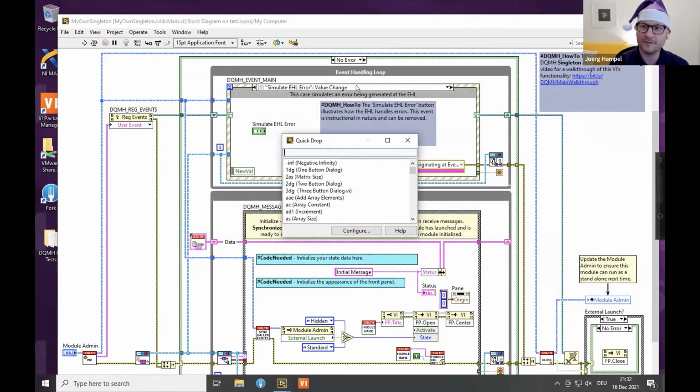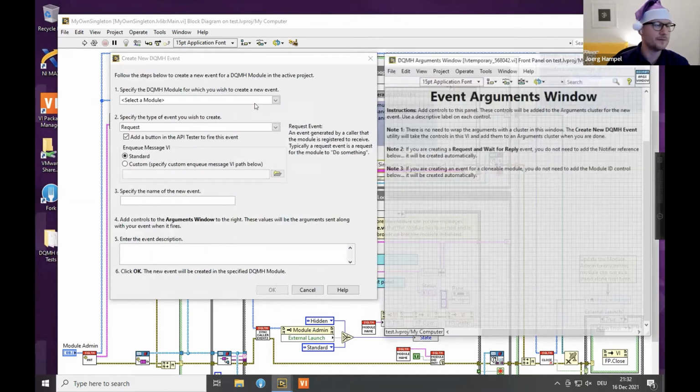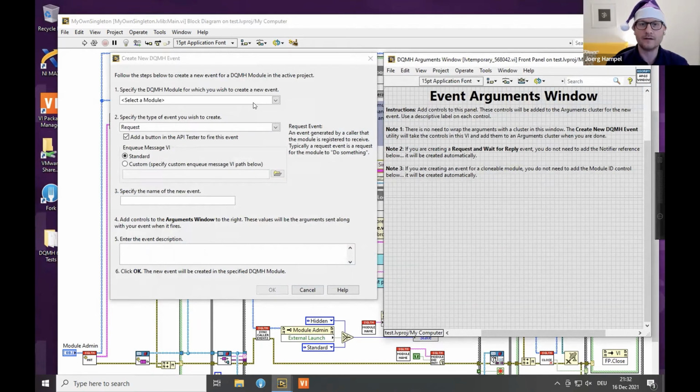So I opened quick drop. Well, that's the point, that it is fast, right? It was too fast to witness even. Yeah, exactly. I type add event into the quick drop, and now I press Control E, which is the shortcut that is the default one for this. And now the quick drop plugin will open up the add new event dialog. That's nice. I like it.